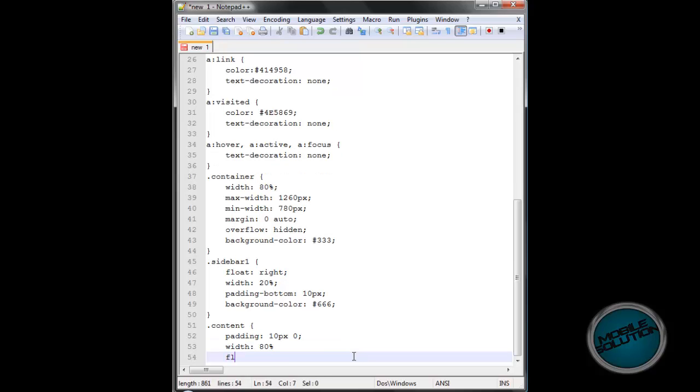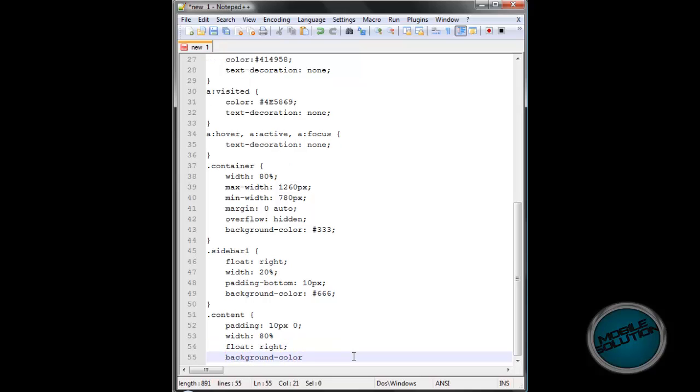Float right. That basically means it'd stick to the, it'd go next to the sidebar, because the sidebar comes first in the code, so that'd go to the right, and then the content would go as far to the right as it can without going past the sidebar, is what it's saying.